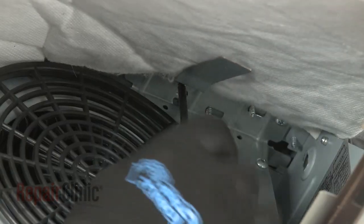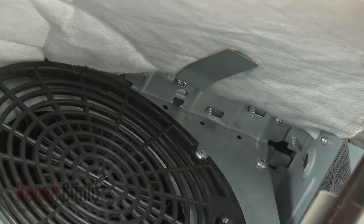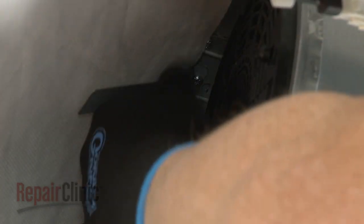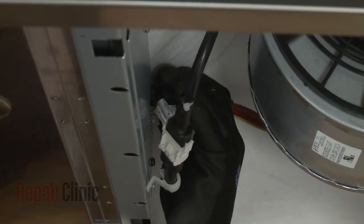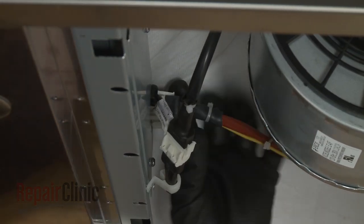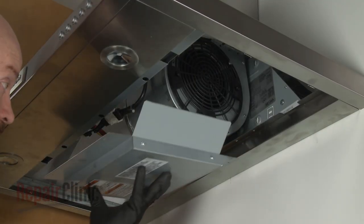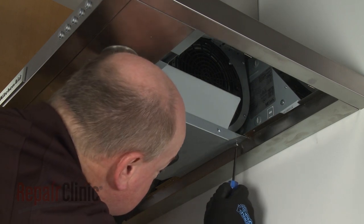Be sure to secure the insulation retaining brackets under the appropriate screws. With the assembly secured, connect the wire connector. Reposition the blower assembly cover and secure it with the screws.